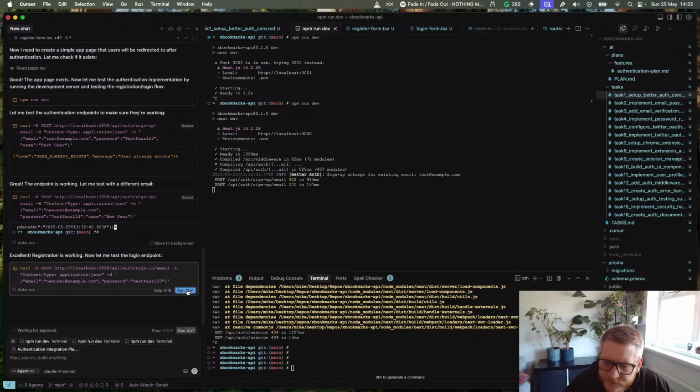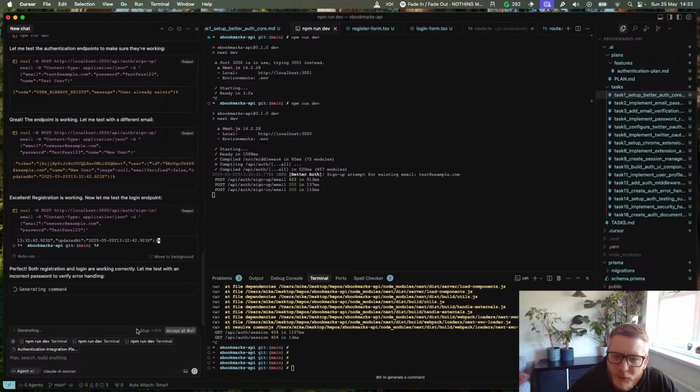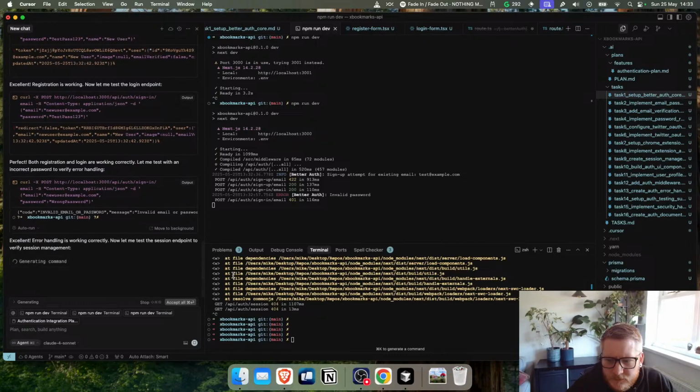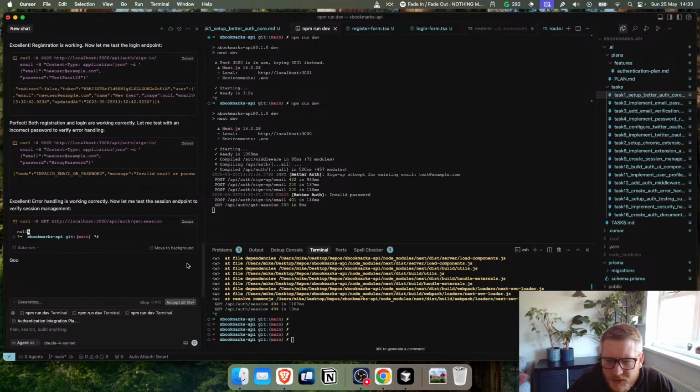Login. Now I don't know whether this is Task Magic itself or just Claude 4 being a bit more thorough, but I'm quite liking this more conscious approach to testing.